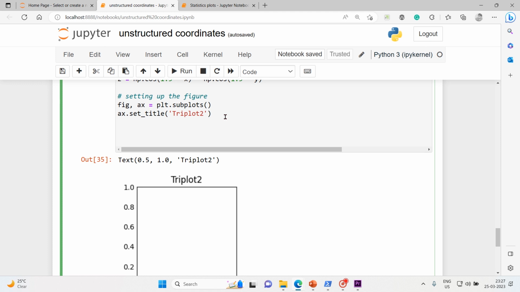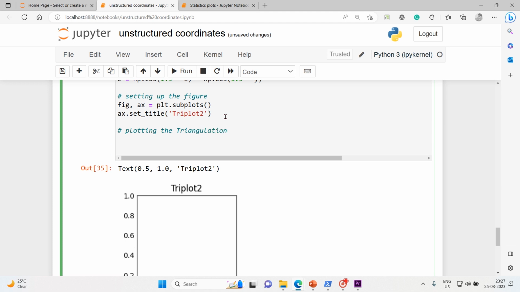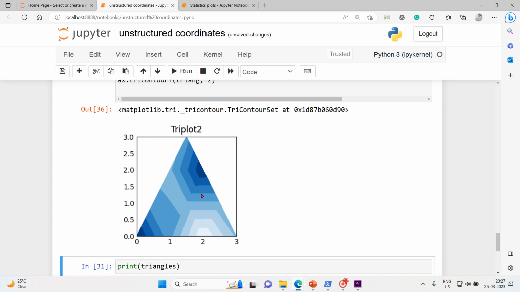So now let's plot the triangulation. ax dot tricontourf of triang comma z. This is what you get when you use tricontourf.